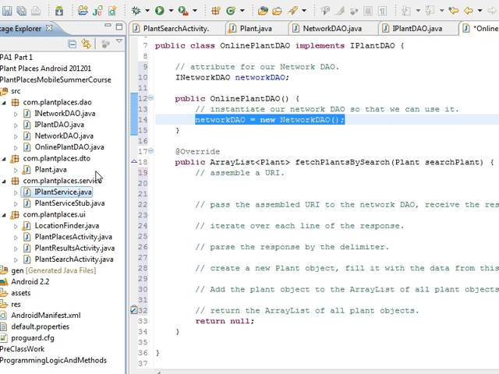Honestly, everything in this lesson is pure Java. We did the Android specific logic when we made the UI, and then we used some Apache libraries in the network DAO. So those are the two ends that we're trying to connect together. And now, we're just going to be dealing with strings and parsing out strings and some DTOs or POJOs. It's going to be pretty straightforward.